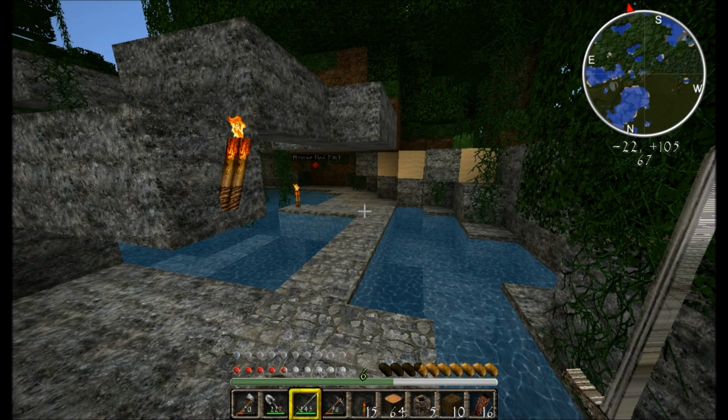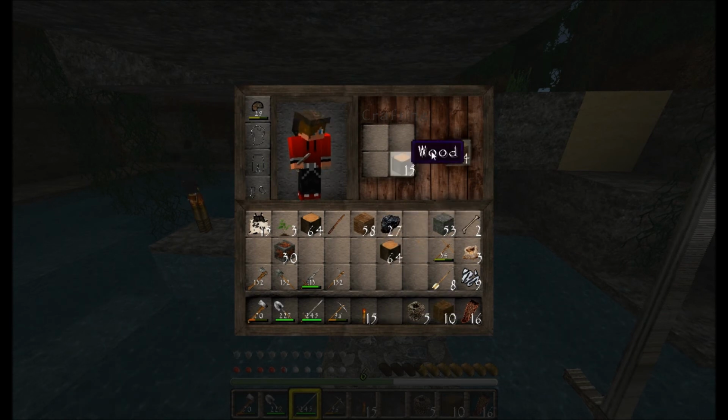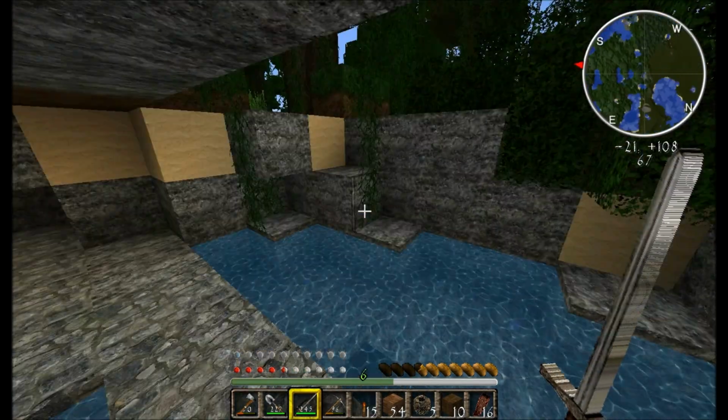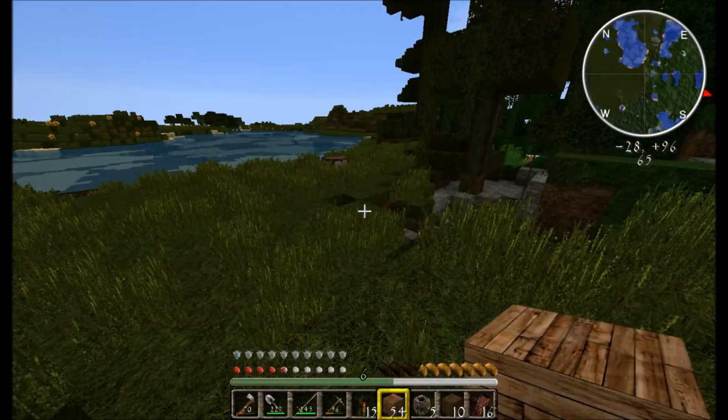Alright, so I have 2 stacks of 64 wood. A fuckload. Yeah, I'm sure it is a fuckload, seeing as it's wood. Ew.